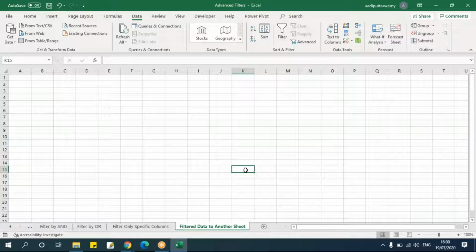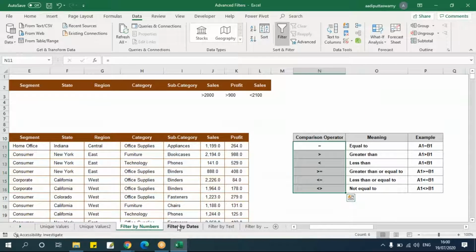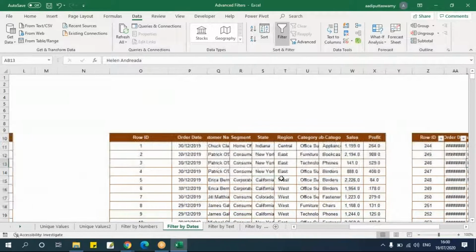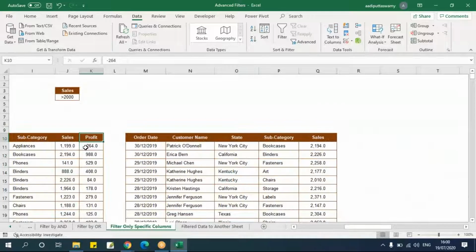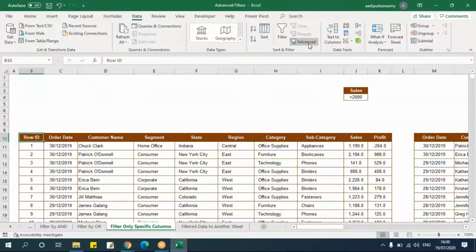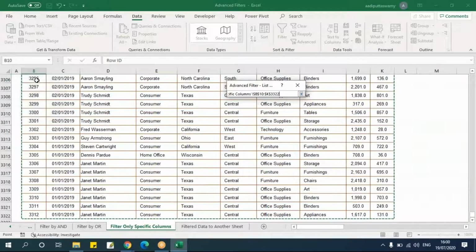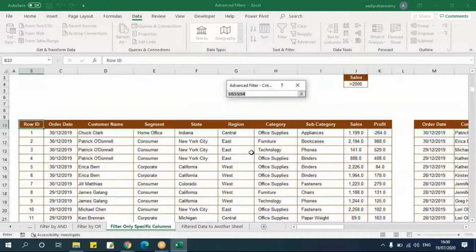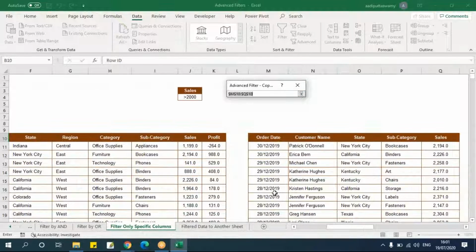Next, I was talking about how if I'm filtering data and want to paste the data, it has to be within this sheet only. Whatever data I'm pasting should be within this sheet only. What if I want to paste that in another sheet? Let's see one example whether it is possible or not. Let's do the same criteria. Advanced, copy to another location, I'm selecting the list range, then the criteria, I've selected this, and then let me try to copy this to another sheet.